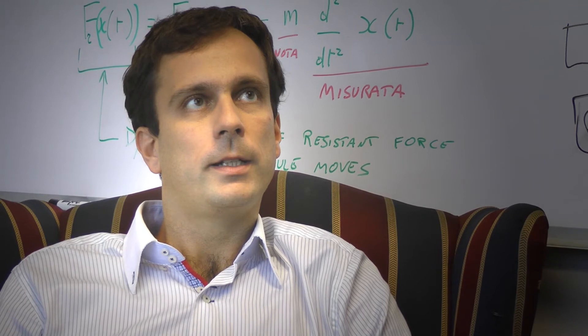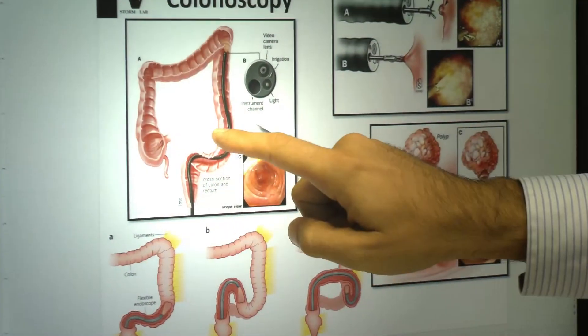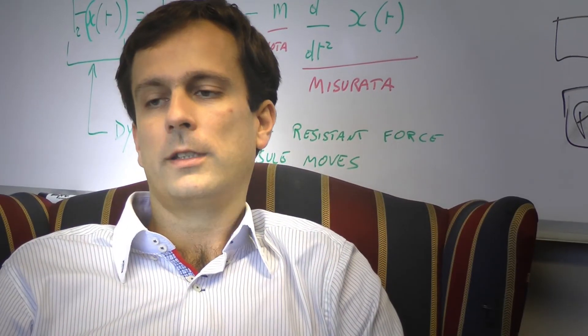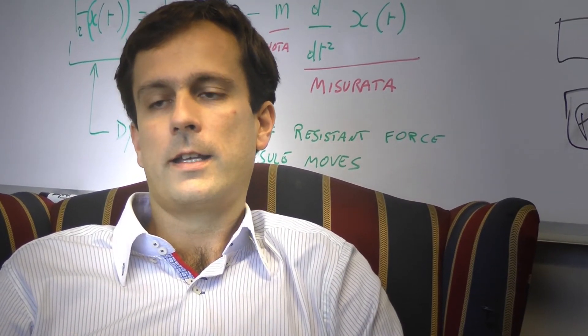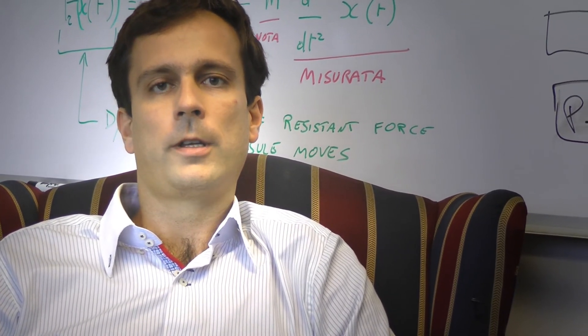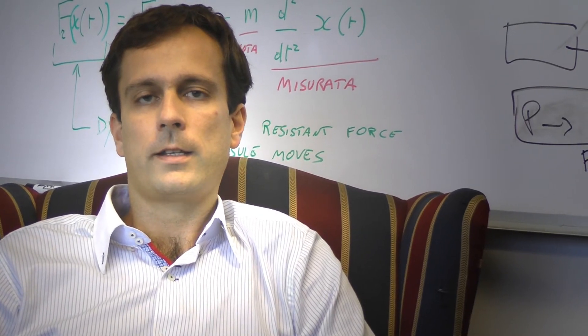This is going to be an extremely exciting proposition for us. The end goal in this case would be really to reduce the pain for people undergoing colonoscopy. By reducing the pain, increase the number of people that get screened with colonoscopy. And so in the end, save lives because of increasing the number of people that get screened.